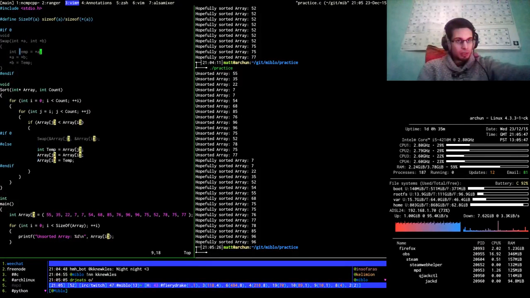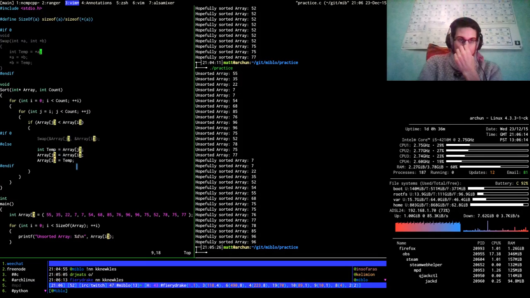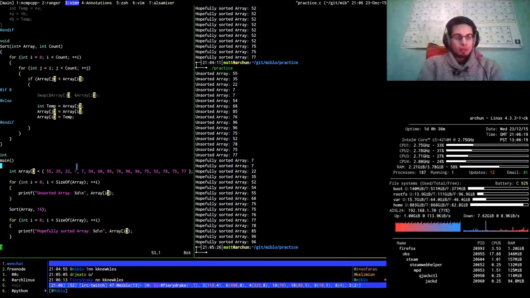So if you are, okay, I think I'm starting to understand this difference between arrays and, I don't know, kind of pointers to ints, kind of. So, yeah, I think I've cracked that now.